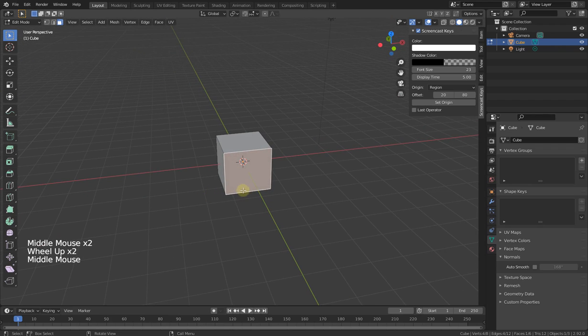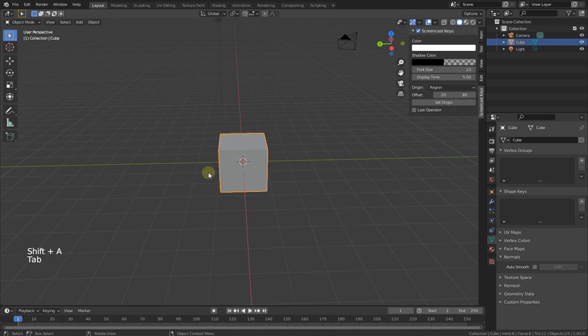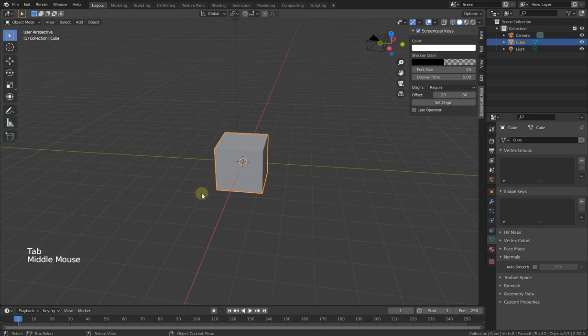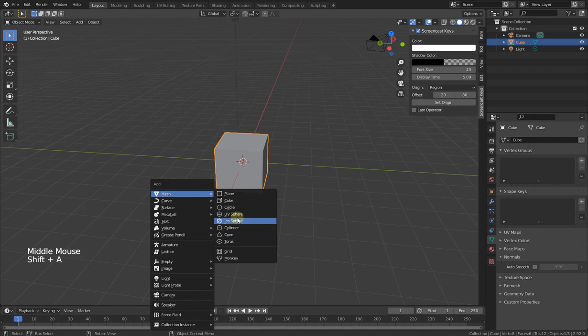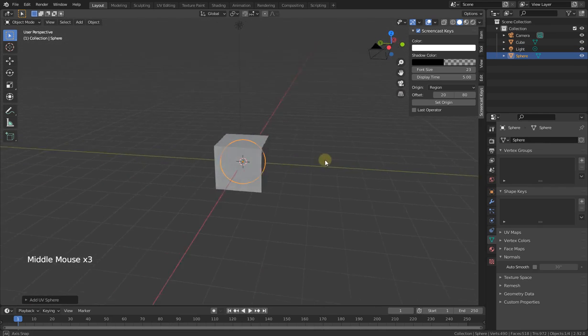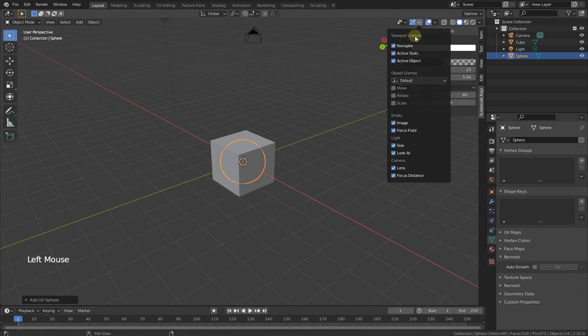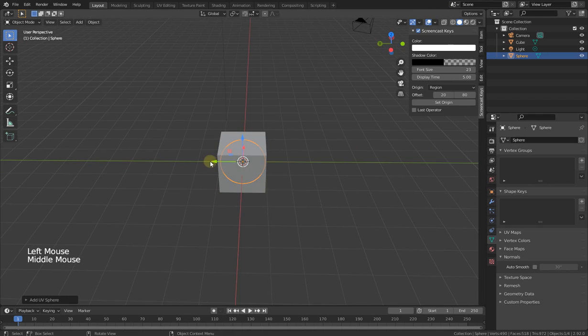If you want to add an object to a Blender scene, mind where the cursor is. This is where the thing will come. The primitive shapes: you press Shift A and you can add, but we are in edit mode, so you have to go to object mode and add the thing. So Shift A, and let's say I'll add a UV sphere, and you see it's overlapping because of the origin, the center where the cursor is. So I'll activate my move tool and move it from there so that we can work individually on it.